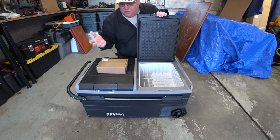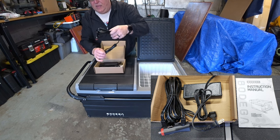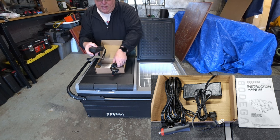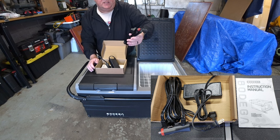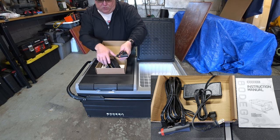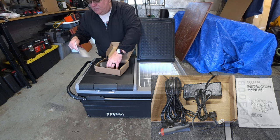The power supplies, if you've watched my other reviews, are the same as what comes in all of them. Let me open this door all the way — you get the power brick and your 12-volt power port. The power brick allows you to plug it directly into a household outlet. The 12-volt power port plug is pretty long, because some cars may have a power port in the back seat but not all the way in the back — this helps you reach. And of course, a manual. The manual is loaded with information; definitely pay attention to it and give it a good read.